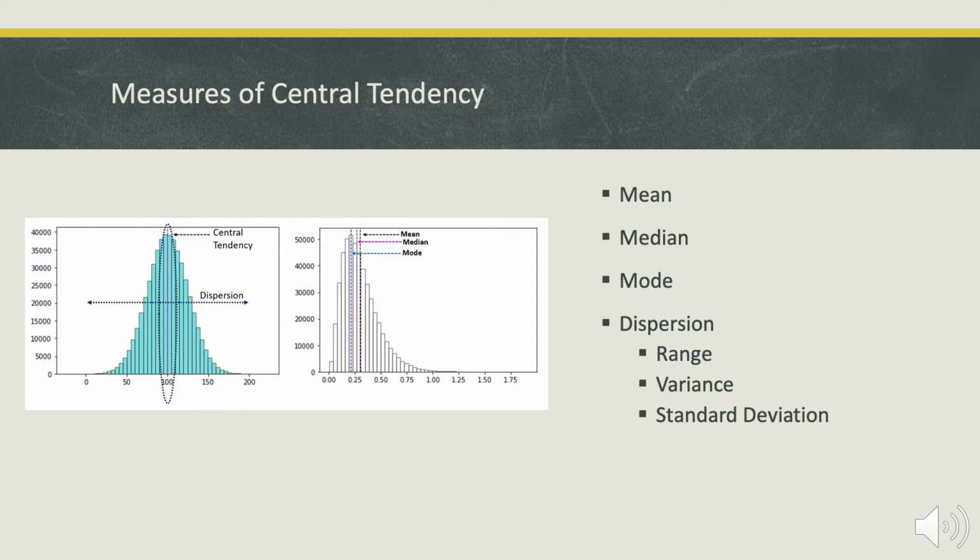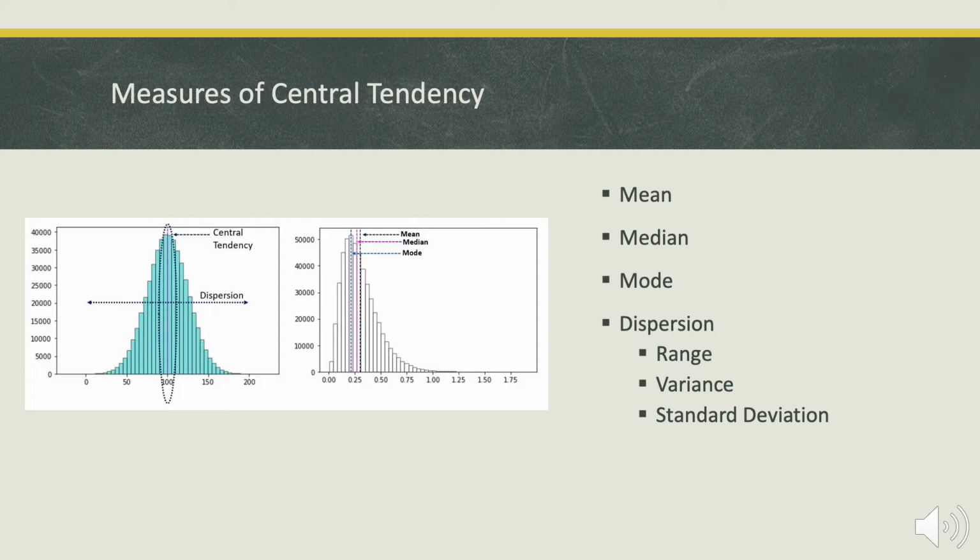Okay, so if you look at the image, on the right side, that's showing our measures of central tendency. And then on the left, you'll see in the blue, there's a thing called dispersion. Dispersion is giving an indication of the spread of the scores, so the extent to which scores deviate from the measure of central tendency. First we have the range, and the range is just the difference between the highest and the lowest score. It's fairly easy to calculate, and it takes into account some of those extreme values.